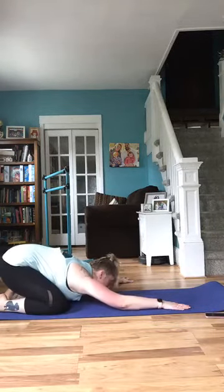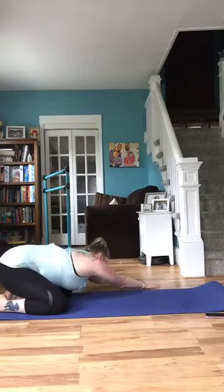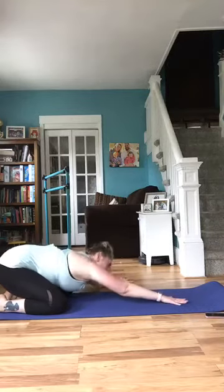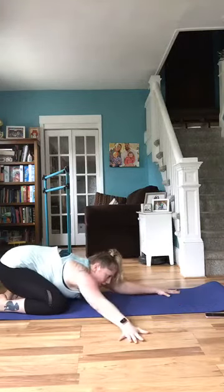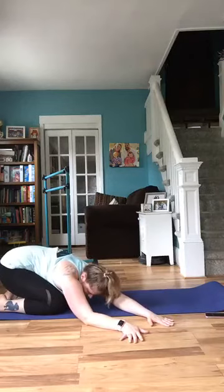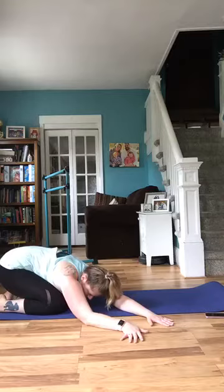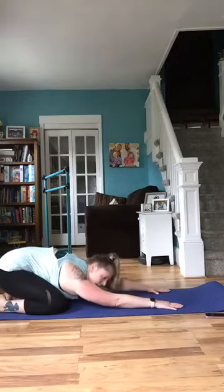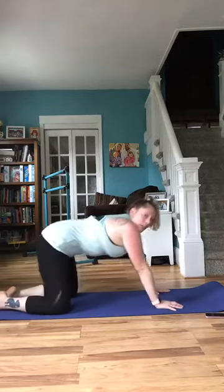And then you can go ahead and walk the fingertips over to one side, make it a half circle, coming back to that breath. Hands come back to center and then I go through to the other side. Making sure we're starting to pay more attention to that breath. Come back to center, tabletop.